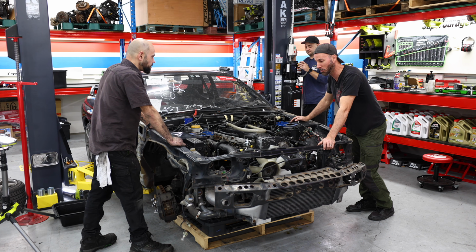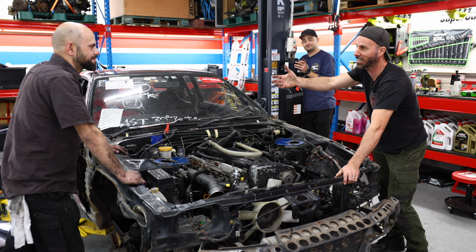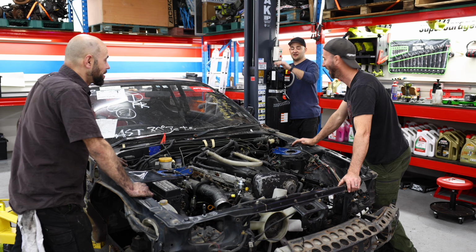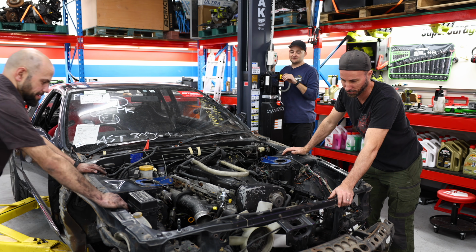I do believe that this motor is ready to come out. Thank you very much to the assistance, experience and intelligence and skills of our mate Sam. All we want to happen is the car goes up and the engine stays where it is. That's all that has to happen. Three, two, one. Let's go.